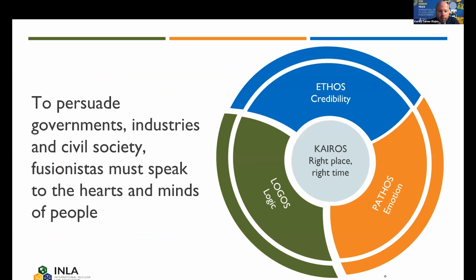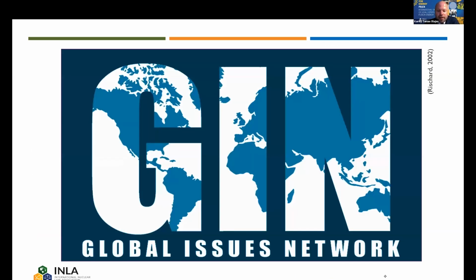To resolve global issues similar to the acceleration of fusion R&D, Riscard proposed creation of a new type of public space through global issues networks, allowing for distributed intelligence across borders and sectors. As he suggested, the current international setup for solving inherently global issues was essentially not up to the task. In his view, the horizontal legitimacy of the global issues networks was designed to pressure the traditional vertical legitimacy systems of nation states into performing better on urgent global issues. Performing better means acting faster and with more of a long-term global citizenship perspective, which is exactly what fusion R&D needs in this decade of action.